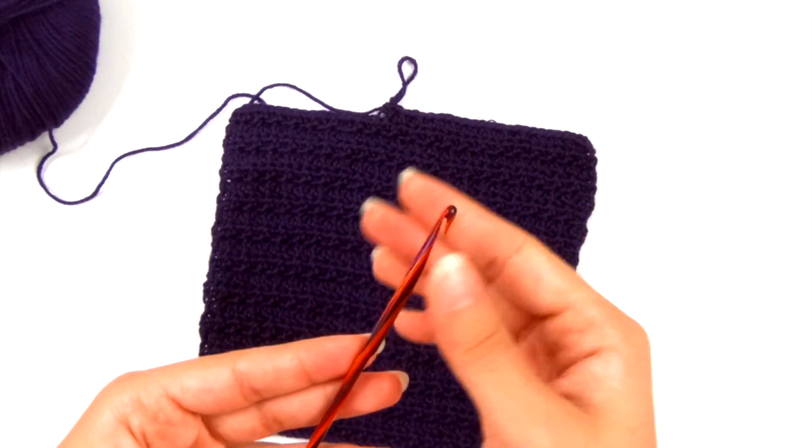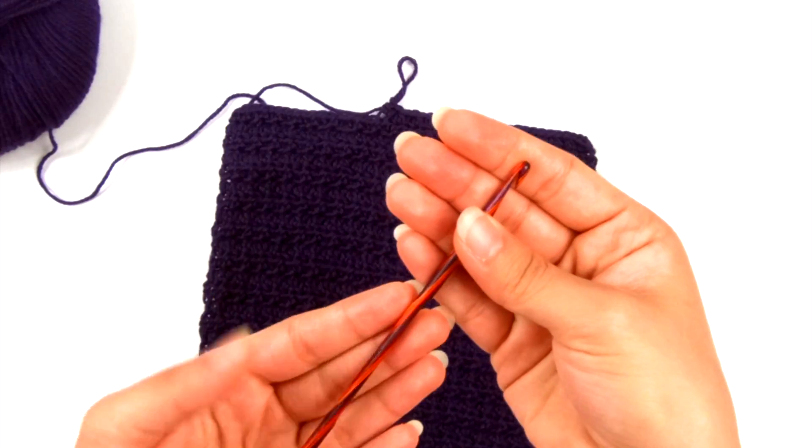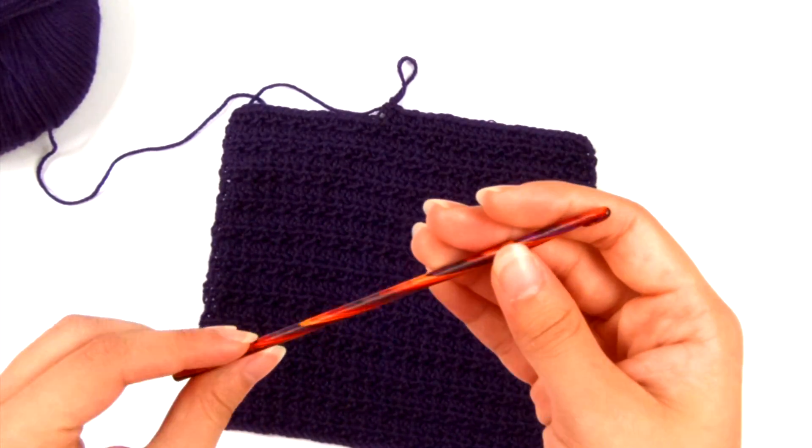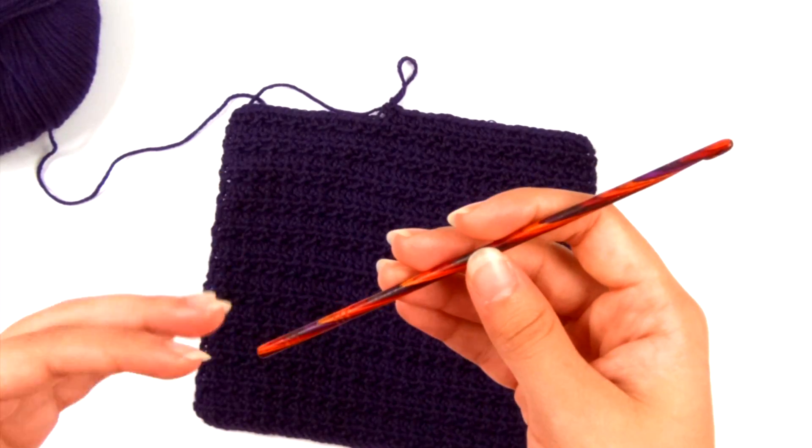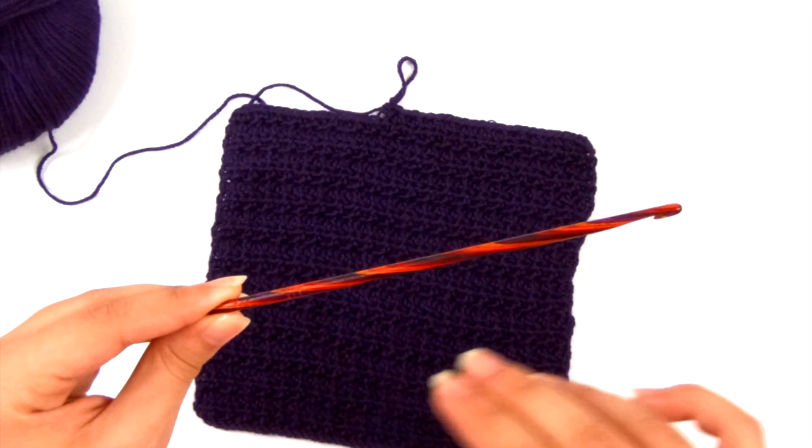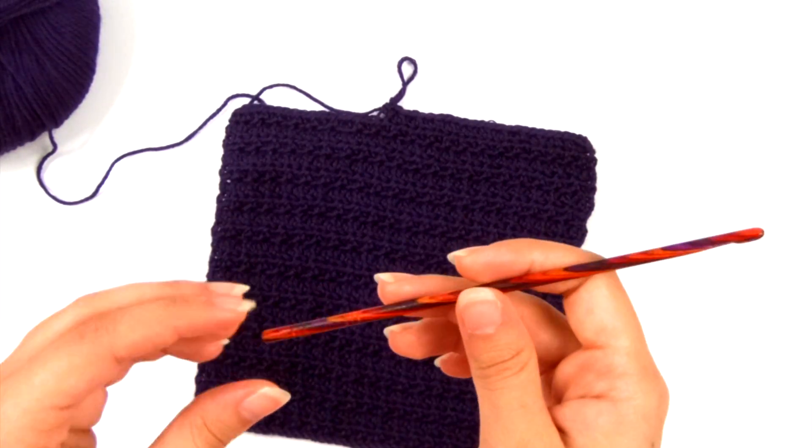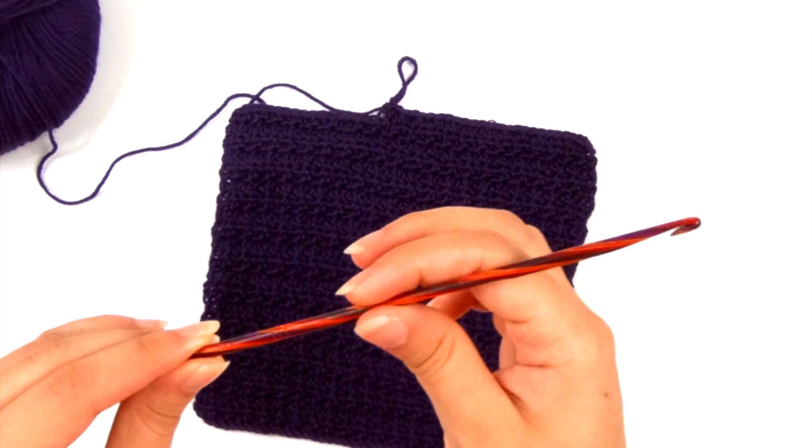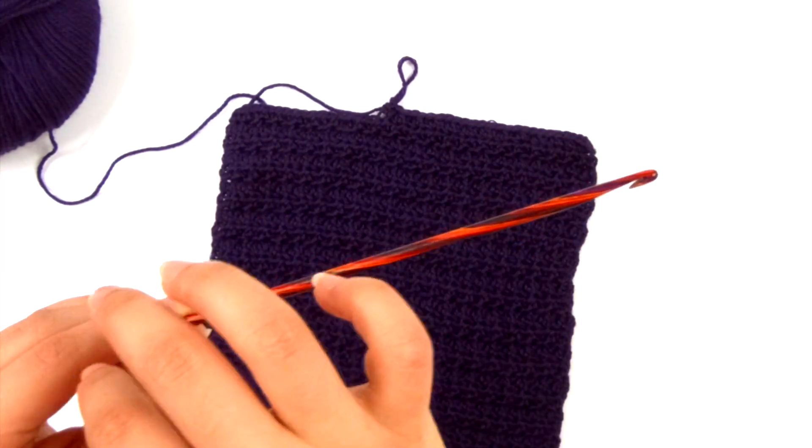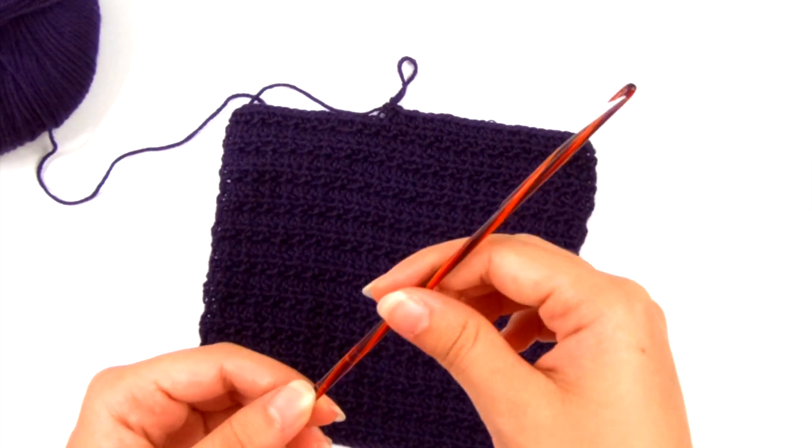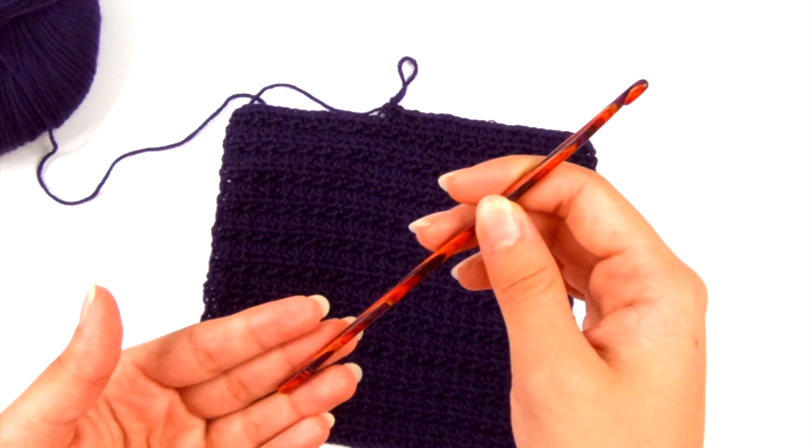And of course, if you're looking at this hook going, how do they get it striped like that? That's not just painted on there, that's the layers of wood. So from what I understand, they have like little real thin, super thin layers of wood that are dyed different colors. And then they stack them all together and then cut it into these little rods or whatever that they use to make the hooks and the needles.